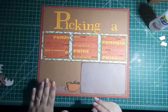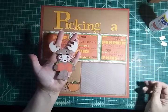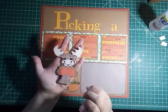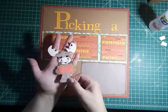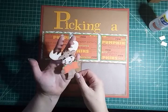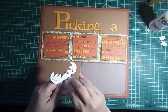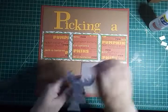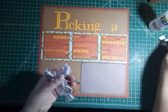So, and then I have my mousse holding the pumpkins, and I added some glaze ink to the eyes just to make the eyes stand out and the eyebrows. And I put some Wink of Stella on the pumpkins. I don't know if you can see them shimmering or not. And I popped this little mousse up on foam tape as well. And this foam tape comes from the Dollar Tree.